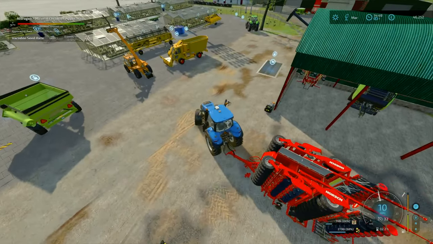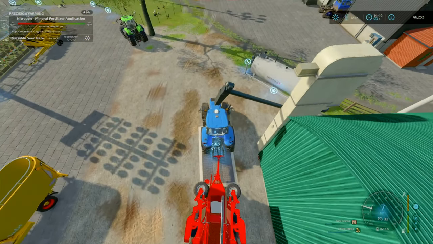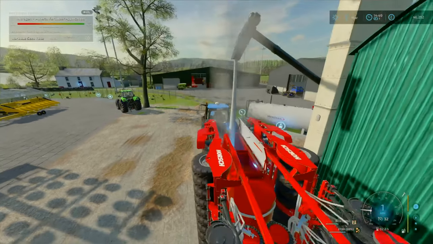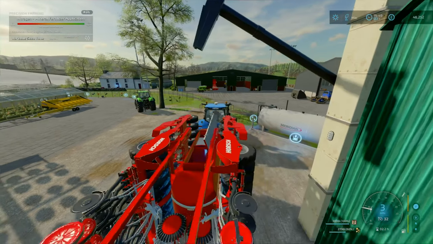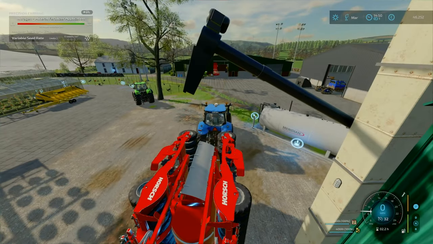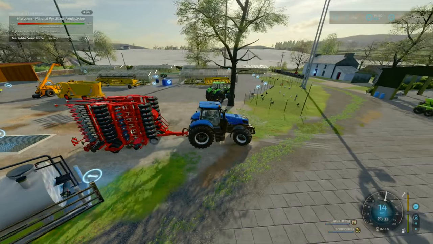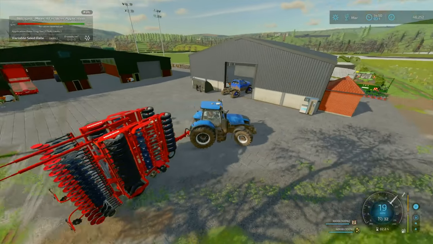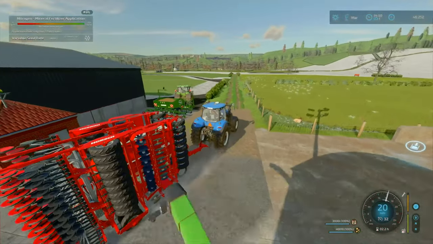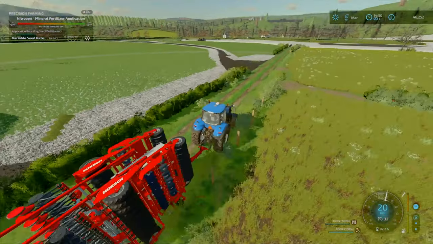We need to put seed and fertilizer in here, so we'll go and do that. That's fertilizer. And that's the seed. Really, perhaps we could get away with just one pallet, but I thought, you know what, heck it, just buy a bunch, why not? So yeah, we're going to be doing rapeseed, and we're going to be doing it on this field up here that goes from across the river up into those hills over there.